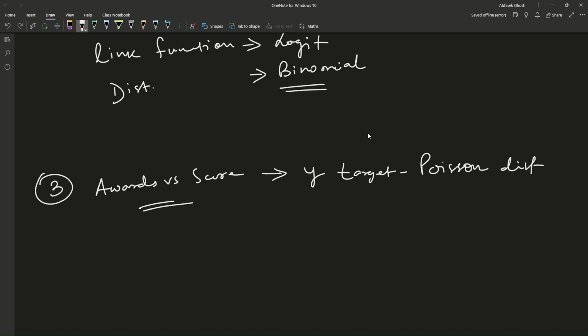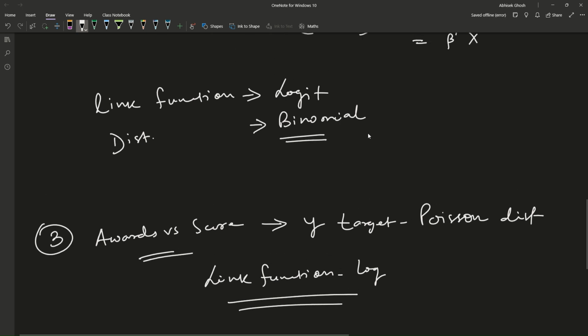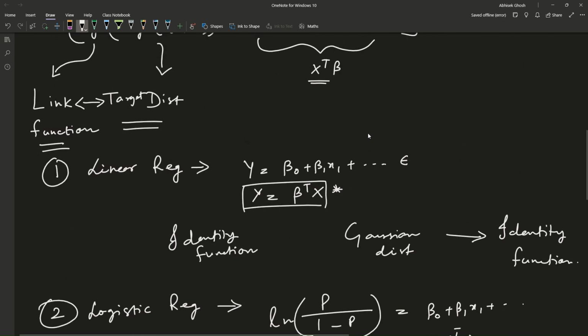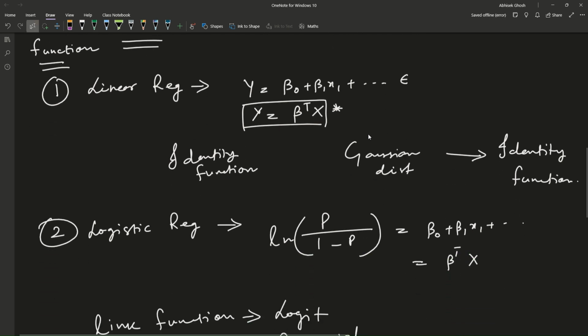So in the case of Poisson distribution, the link function is a log link function. So we can use the log function to connect the weighted sum in the case of Poisson distribution, and get the expected values, right?